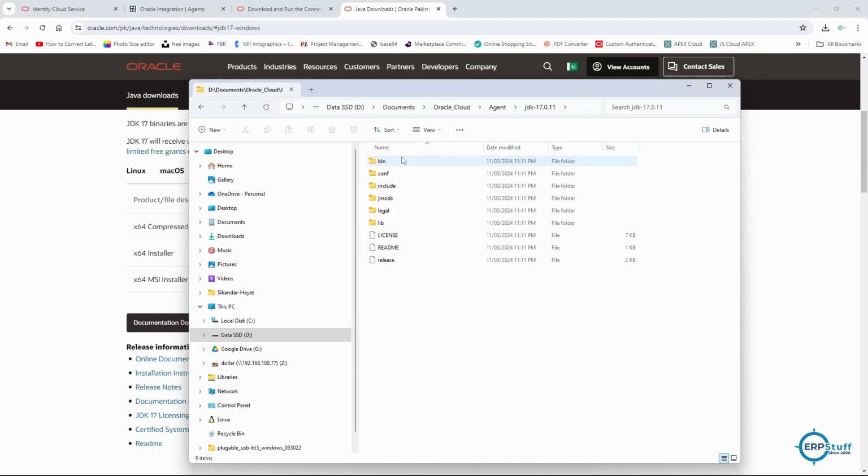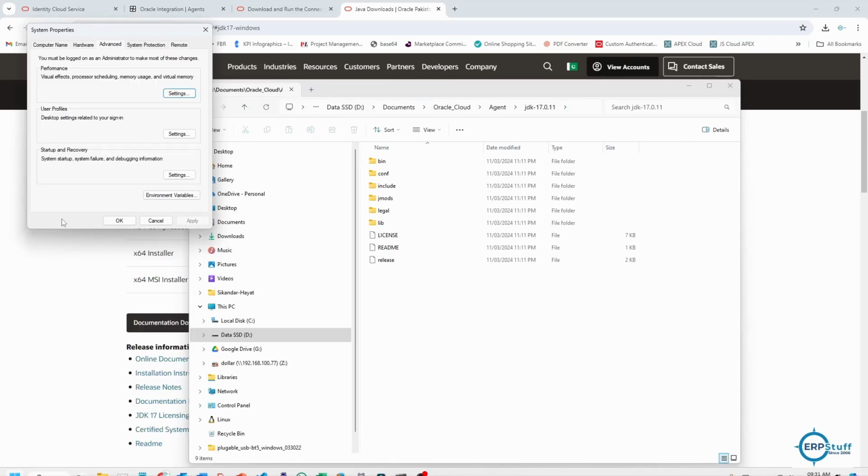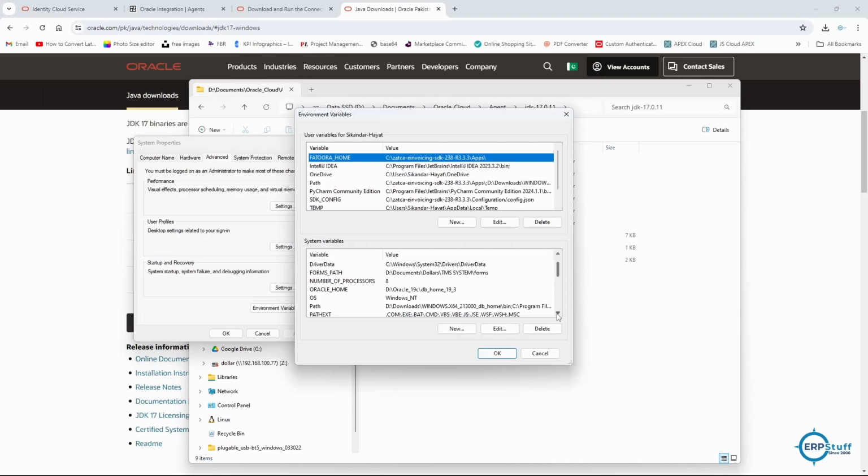So I'm just searching for environment variables. Let me copy this path, and in environment variables we will have Java home. Where was that?